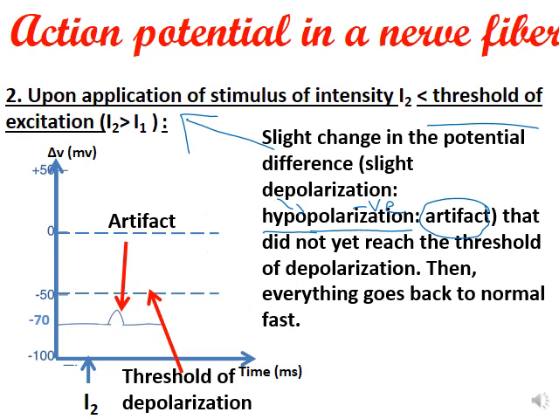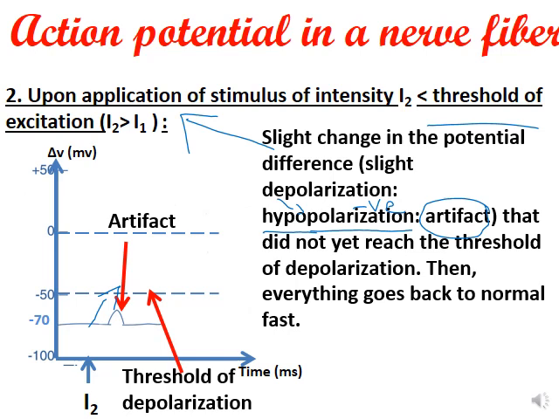Let's make it simple. Hyperactive. Whenever I say, for example, this student is hyperactive, what is the meaning of this? Hyperactive means very active, active higher than normal. So hyperpolarization, polarization being negative, is an increase in the negativity. Hypo is the opposite, a decrease in the negativity. So a decrease in the negativity means that we're moving toward the positive.